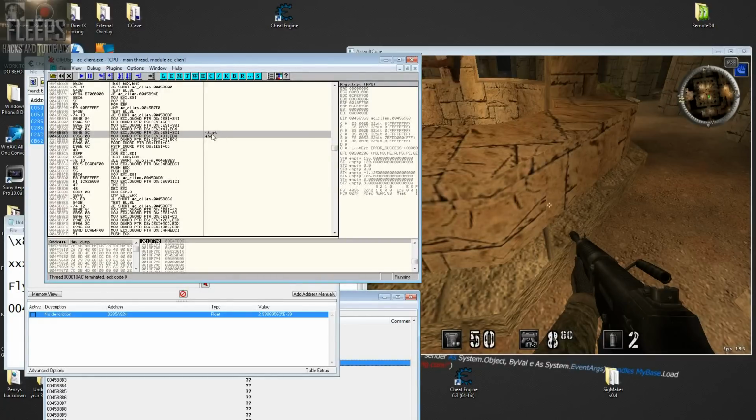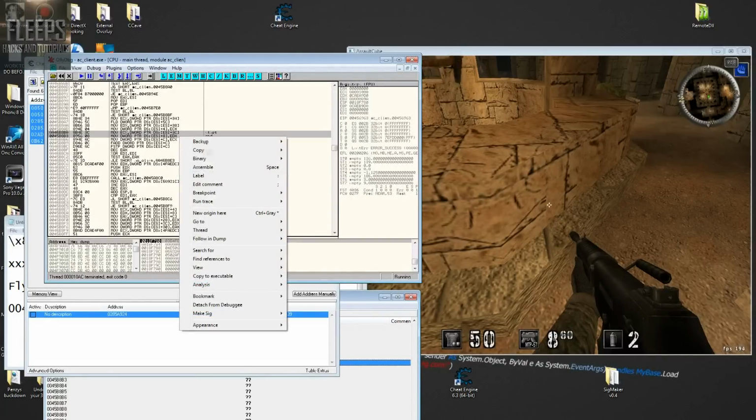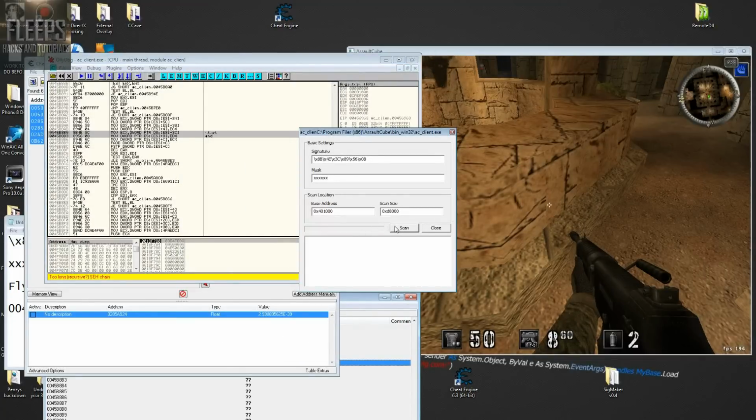Just to let you know, because Assault Cube is such a small game, you'll be able to do signature scans of just a few bytes. With bigger games, you may need 12, 14 plus bytes. It's really about playing around with things, and it depends on a lot of factors, but just playing around with it until you get just one value. So you do that, boom. Oh, we only have one result, brilliant. That means that's our second one, because we're trying to create our jump right here.